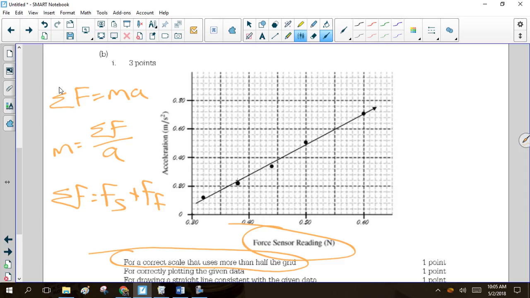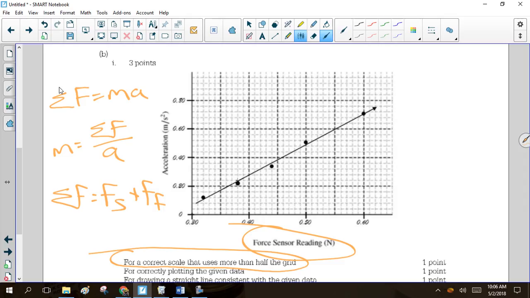So all that's going to do is shift the graph, depending on how you think of it, either left or right or up or down. But it's just going to be a shifting of the graph, right? Does that make sense? So it turns out that the slope of this graph is the same as if we'd actually plotted net force. But that distinction between the fact that this is force as opposed to net force is going to be important when we get to the next Roman numeral, whatever that is. Follow? All right, so find the slope of the line and then take the reciprocal. Everybody good with that? Problems going once, twice, solved.